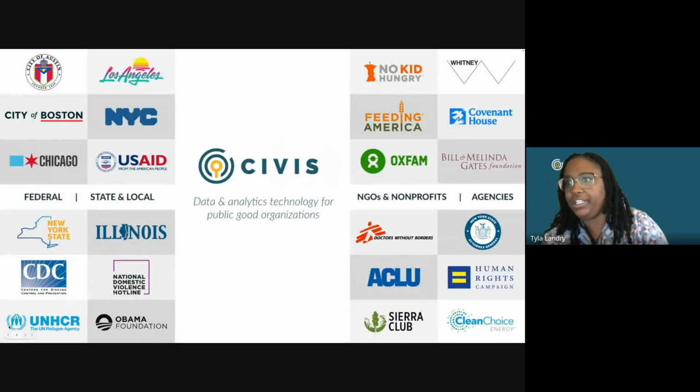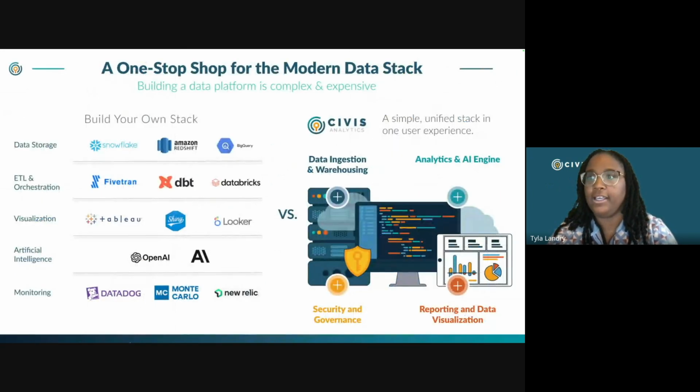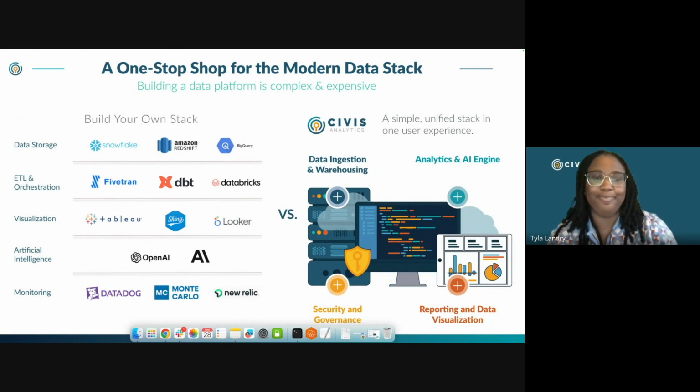All right, we're going to move forward and give you just an overview of Civis and what we do. So we are a data and analytics tech company for public good organizations, including state and local governments, nonprofits, and other agencies in this space. We're over 10 years old, and we partner with some of the largest organizations across the world to empower data-driven decision-making. Civis Analytics is a one-stop shop analytics workbench and data warehousing software. So you can see all of these here. This visual represents the types of tools you might be already using to do your work, and Civis can integrate those functions. For example, at a high level, we provide 4 primary components of a modern data platform. So we provide data ingestion and warehousing, provide the tools and integrations to bring your data together in a scalable and secure environment.